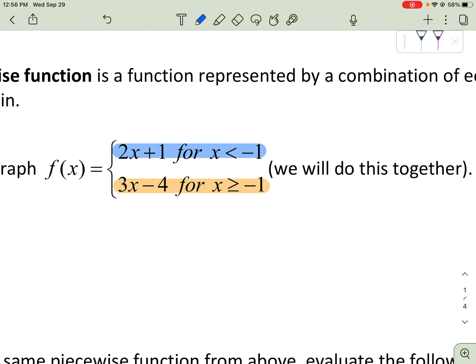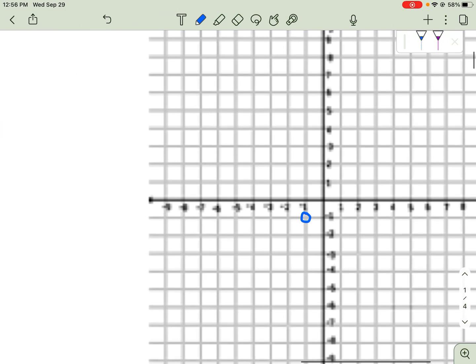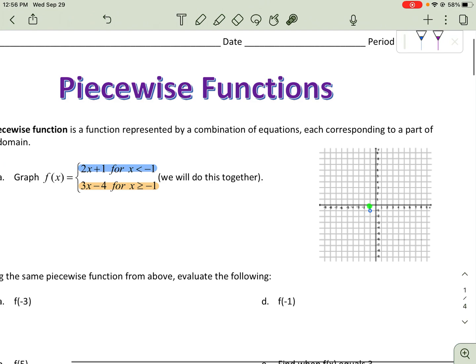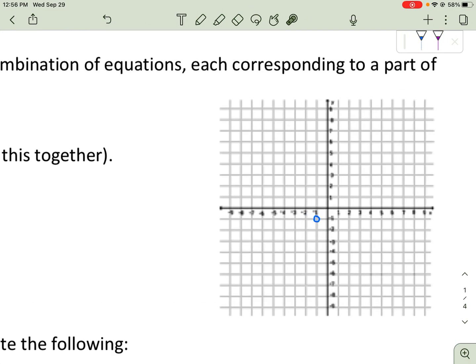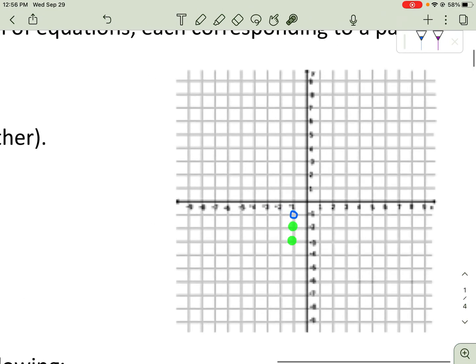So for the blue one, if our slope is 2, I can't go up 2 over 1 because then I'll be at an x value of 0, which is bigger than -1, and we're not allowed to be bigger than -1 for the blue piece. So I can go down 2 and over 1 this way instead. So then I end up right here. If you want to, you can make another point, but you really only need 2 points. And so this part of the graph looks something like this.